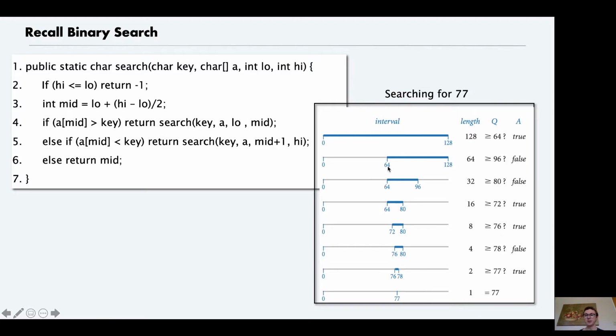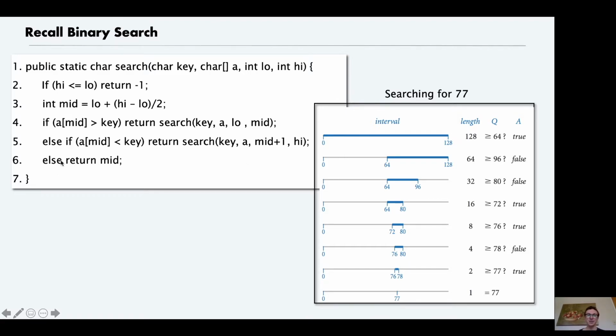We stop looking at anything to the left because we know 77 is greater than 64, and because this is in sorted order, our element has to be on the right side. We do that just by updating our index of low. High stays the same because it's still the right end of the list.